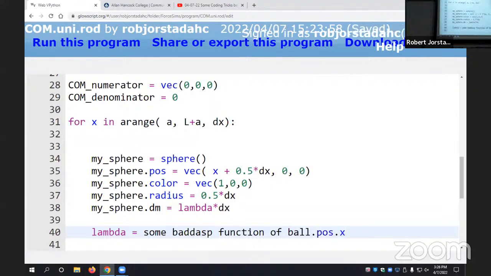Instead of using the x coordinate, I would use the ball's location, right? We want to use the x coordinate of the ball's position because we're not using the value x for the ball, or the sphere or whatever. My sphere position. Let me write it.